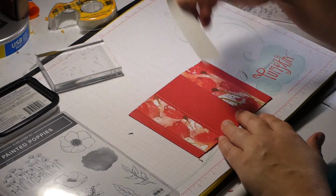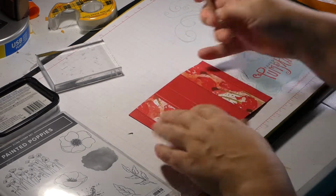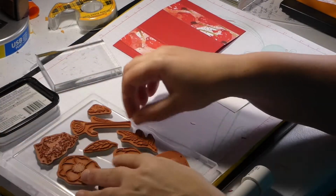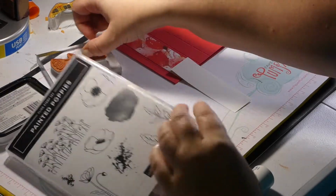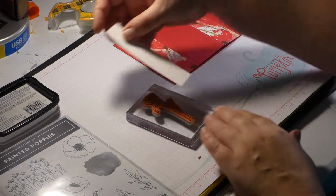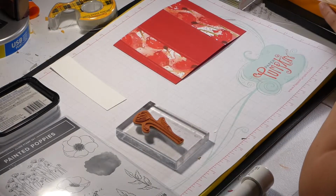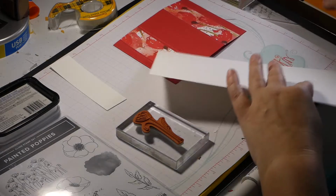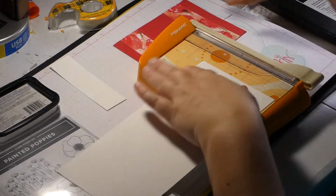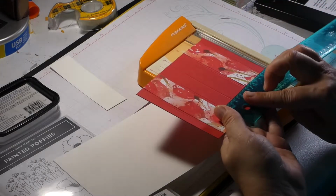Now I have an extra score mark in mind. I made a slight mistake when I was scoring it. But this white piece, this is the piece I'm going to stamp. We're going to use the single flower of the poppies stamp set and just some Memento black. Here I'm realizing that my cut was a little bit too narrow, so I'm going to just cut another piece real quick. Still fitting within that center area of the card, but big enough for the stamp.